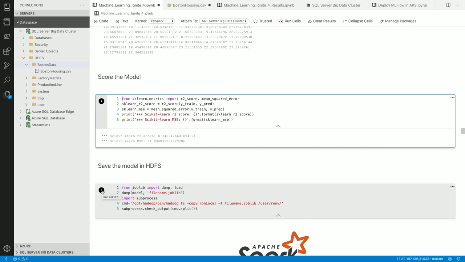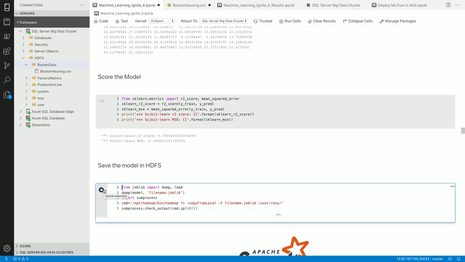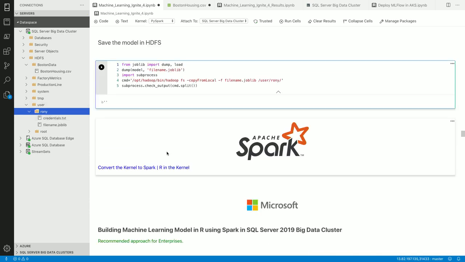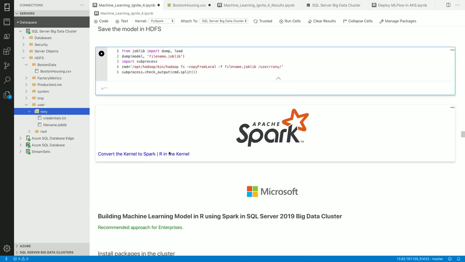And I could also save the model directly in HDFS. And we are going to go into model management further in the talk. But now I could actually save my model directly into filename.joblib, which means that this model can now be consumable directly from HDFS, from the guy who is also working with me. They don't have to move models out because your models contain sensitive information of your data. So this is well and good, which is completely Python using the Spark compute.